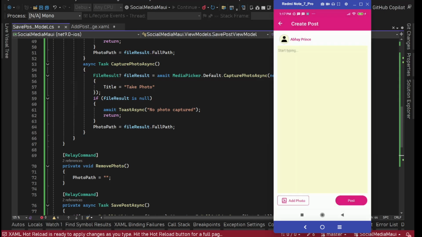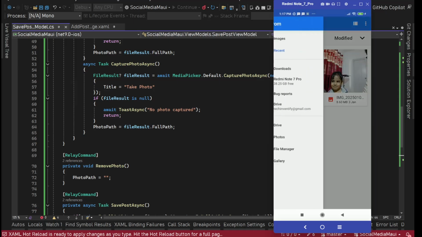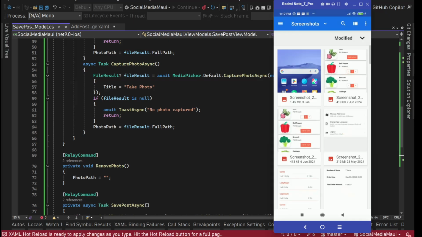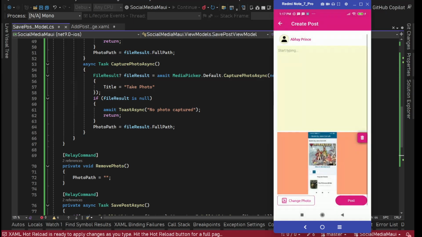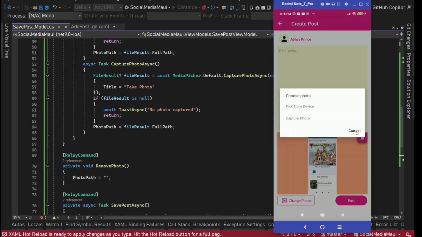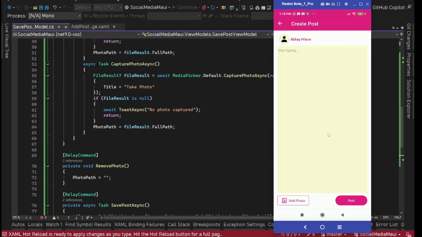If we cancel, nothing will happen. Okay. Now let's try picking from device. We have this option. You can simply select images, screenshots, select some image, any image, this one, and we can see this now. You see, it came here at 50-50, and the text has changed to Change Photo. If I press Change Photo, the same thing should happen. If I cancel, nothing will happen. And this delete, if I press on this one, now that got removed from here, and the button name is again Add Photo. That means all those things are working.